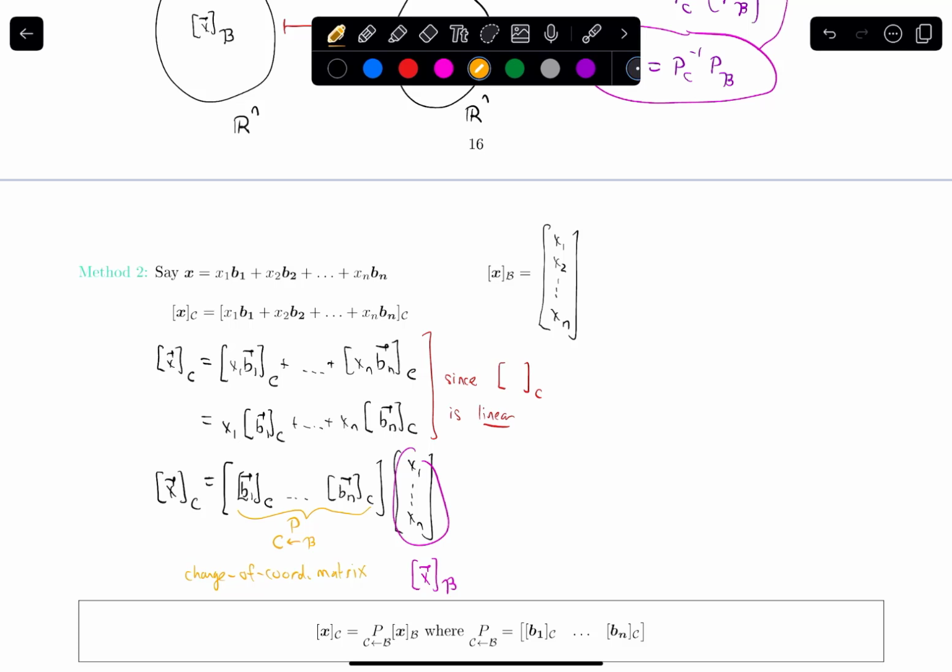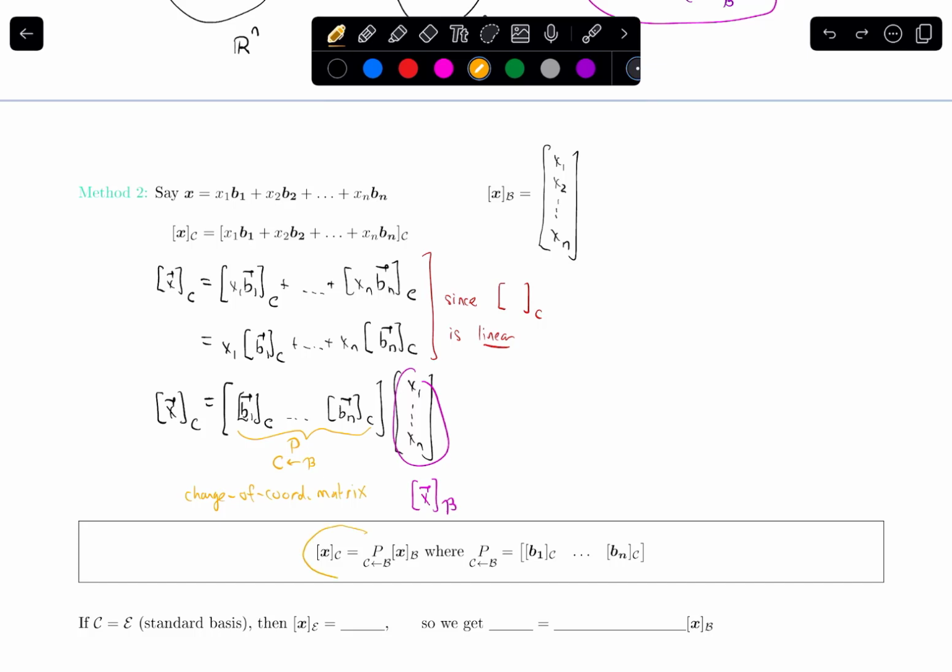And what that notation means is it's taking a B coordinate vector, which is written on the right in this equation, and that's outputting a C coordinate vector. So the placement of the B and the C matches the placement of the B coordinate and the C coordinate vector on the right and on the left, respectively, in this equation.